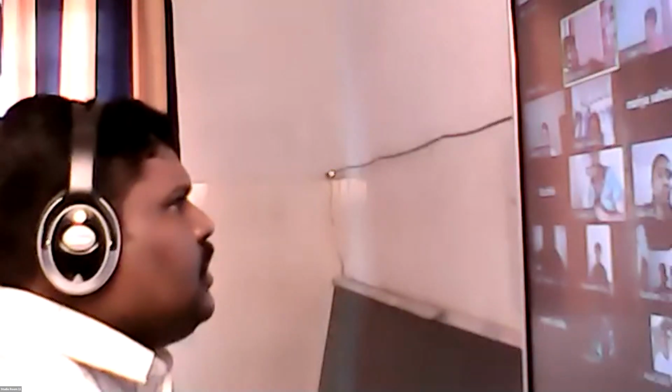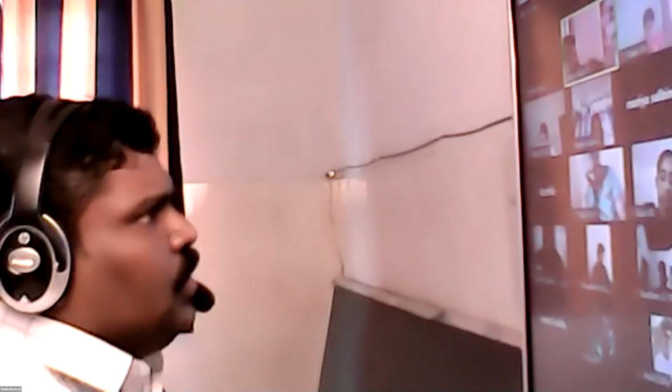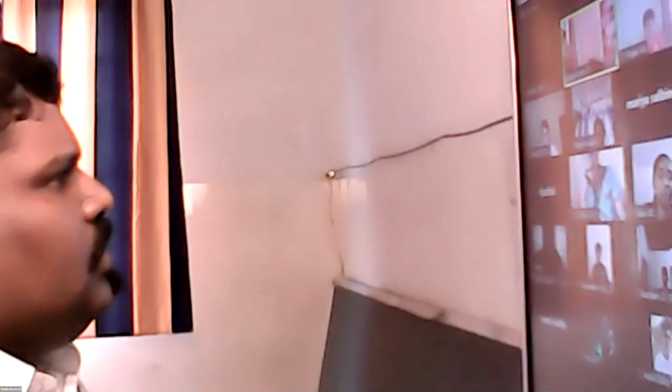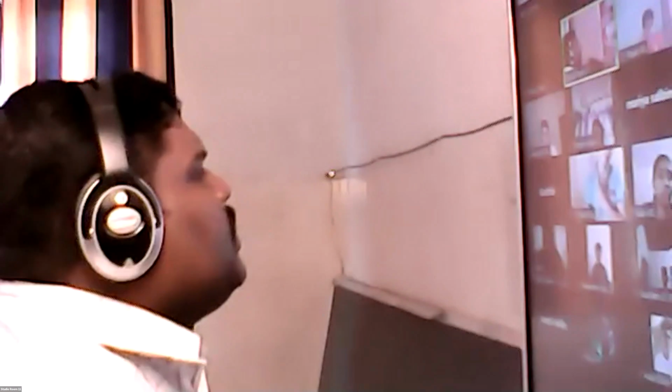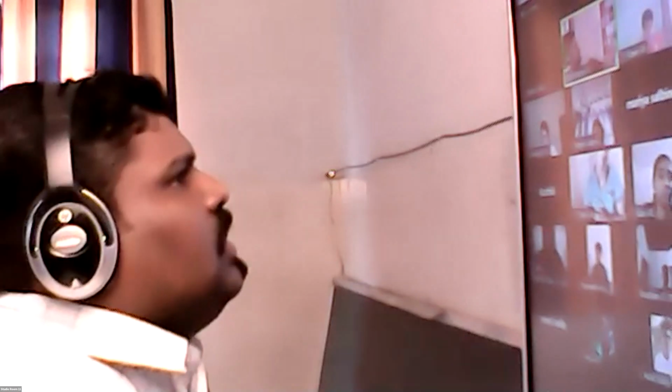Okay. Understood? What is the meaning of that? We are able to utilize the resources, we can do that, but it should not damage the environment. You can drive a car, no problem, but you should drive it with less emission. Nowadays we are using BS6 version vehicles, and the government came with a policy. They are going to ban all old vehicles older than 15 years, 15 to 20 years. Is that a good policy or a bad policy?